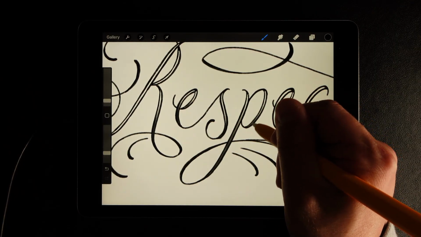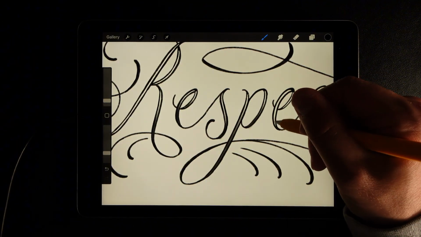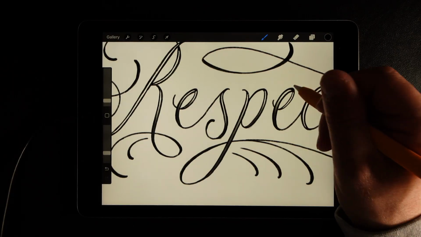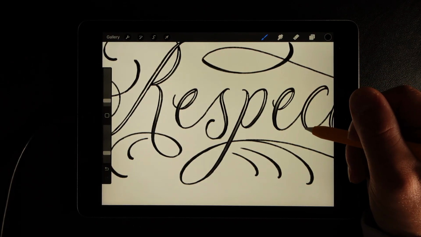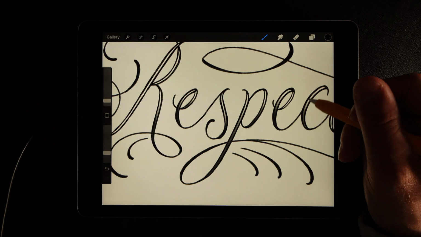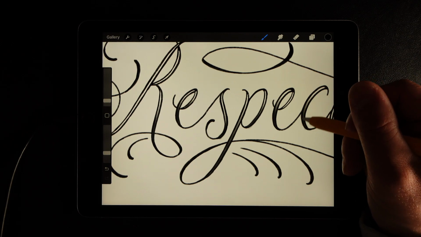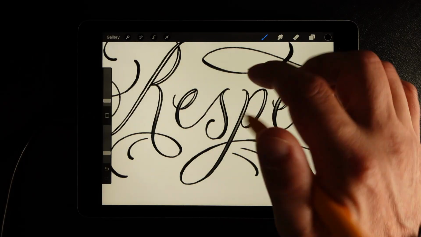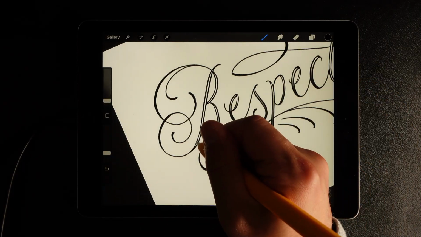So once you get comfortable with drawing these letters, you can experiment with these kinds of effects and really create your own style.